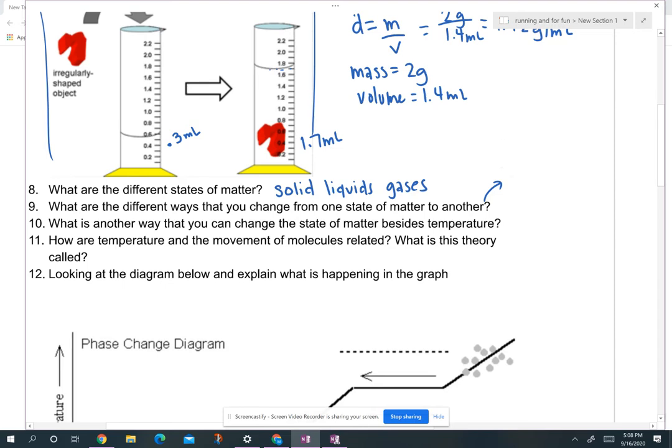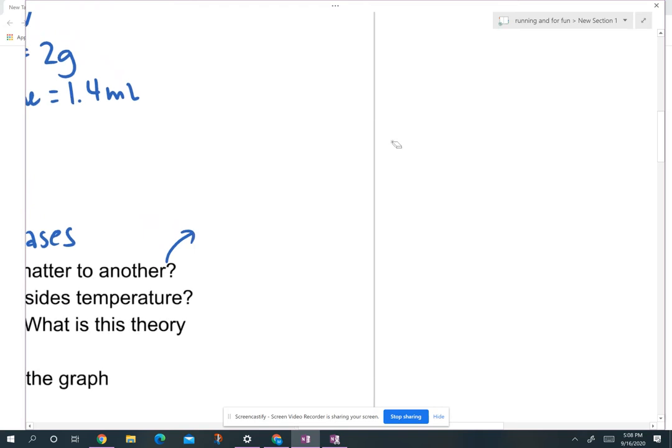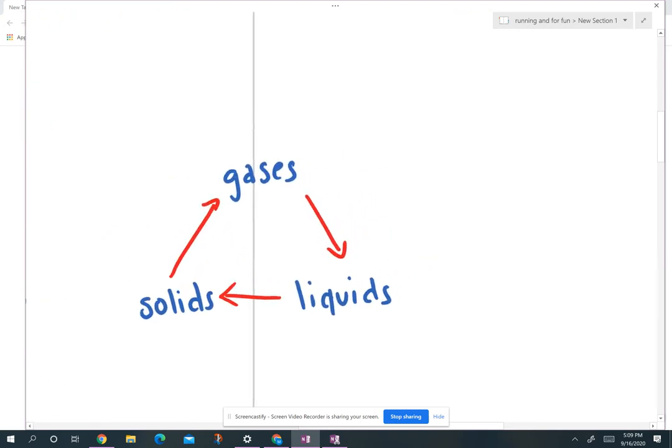So we have, I'm just going to draw the diagram so that I make sure I don't miss any, and I have this right. So let's see, we have my solids, we have my liquids, and we have my gases. And again, all of these processes are reversible, right? So I can go one way there, and then I can go another way. So if I'm going from liquid to solid, that is called freezing. Let me zoom in so I have a little bit more room to write.